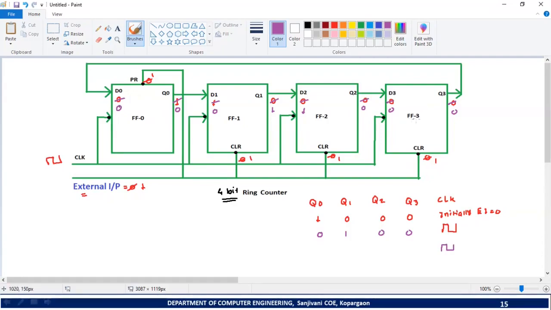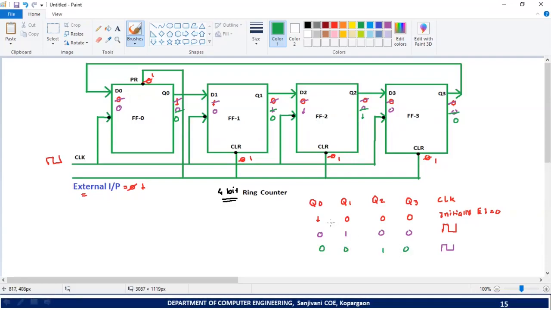Again, the output of each and every flip-flop is going to change. So let's try to find out the new output of each and every flip-flop. For this flip-flop 3, what will be the new output? The new output of flip-flop 3 will be 0 because here input is 0. Similarly, for flip-flop 2, this 0 was the previous output, the new output will be 1. For flip-flop 1, this 1 was the previous output, now the new output will be 0. For flip-flop 0, this 0 was the previous output, now the new output will be 0. So here I can say that our ring counter has entered the state 0, 0, 1, 0.